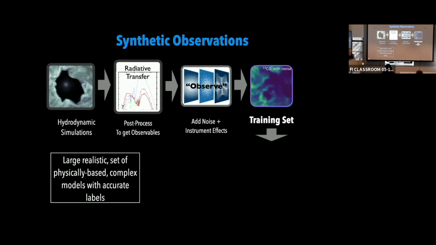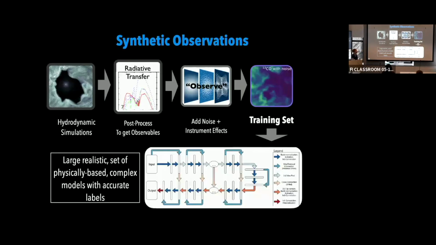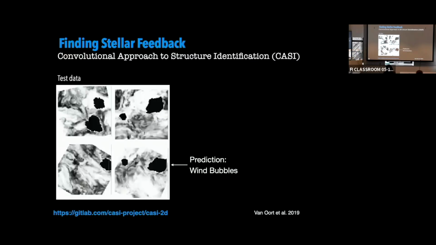All right, so we can take our training set and feed it to a machine learning algorithm, in this case a convolutional neural network. This is a UNet architecture with a few hidden layers. This is pretty generic, but if we make enough training data, we can train this neural network to find structure. Okay. So the first case was applying to slices. You can actually clearly see all of the feedback in these cubes, right? Like, you know where all the bubbles are. That's a joke. Actually, they're kind of in here.